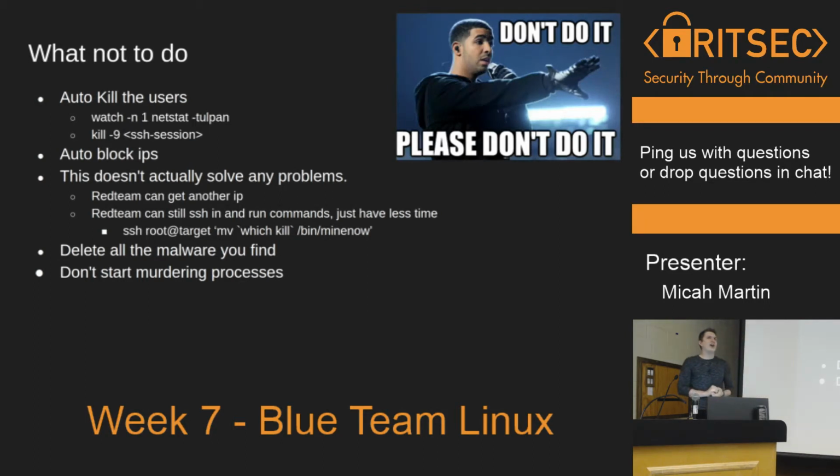Don't auto-block IPs. Red team has, let's just say for the sake of fun, infinite IP addresses. So they're just going to get new IP addresses. So instead of blacklisting IP addresses, you want to start whitelisting IP addresses. Instead of saying, everyone can access me except this one time that I saw a connection from here, instead say, no one can access me except for these good addresses. Again, these don't stop the red team. There's always ways around this.